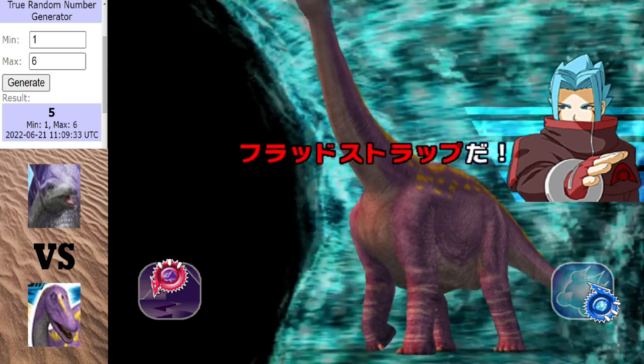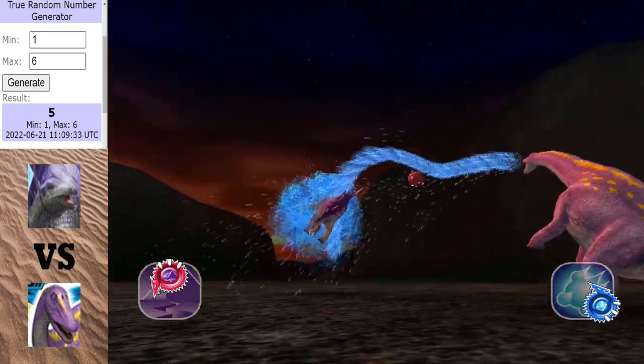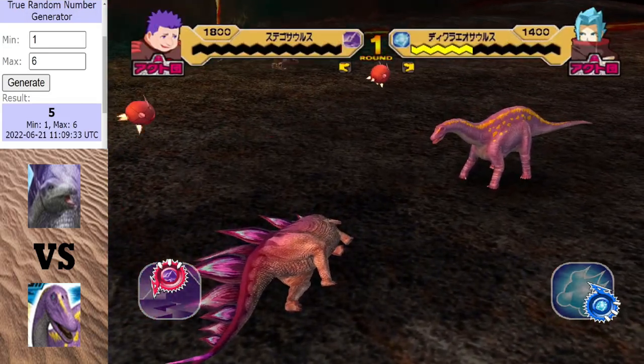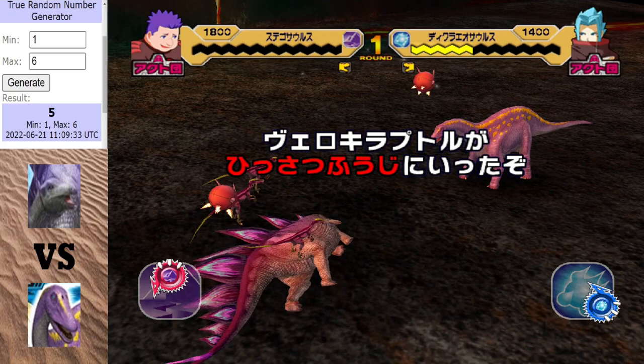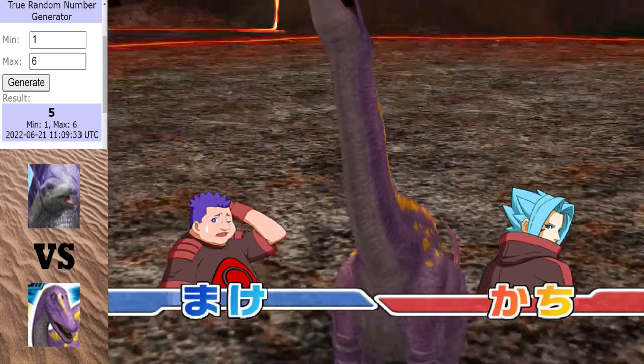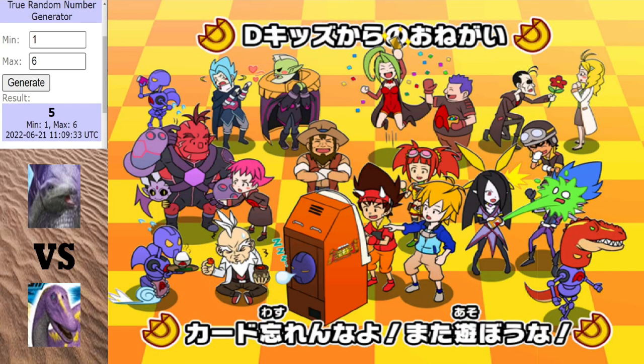Dicraeosaurus, quite convincingly, winning 2-0. I said at the start it was not to be underestimated, and I think the Steg underestimated it. Ah, poor Stegosaurus. So Stegosaurus and Allosaurus are out of the tournament. Right, let's move on to our final match of this session.